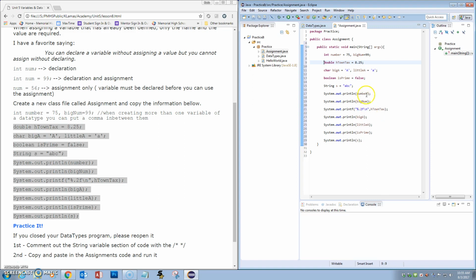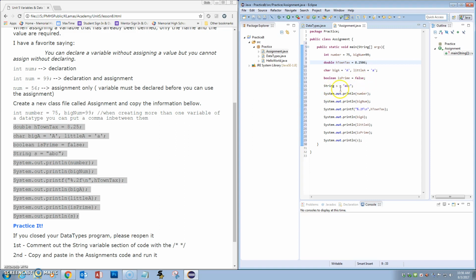All right, so right here I've got double hTown, tax equals 8.25, and you could always, if you added more to it, there could be more in there. Double numbers can go longer than that. Char bigA equals capital A, littleA equals a little a. Boolean isPrime equals false.